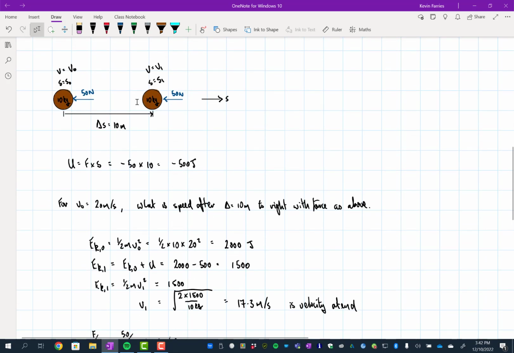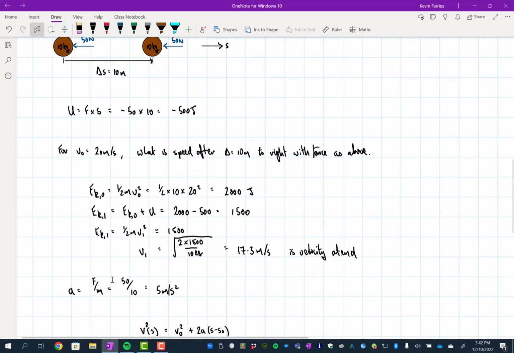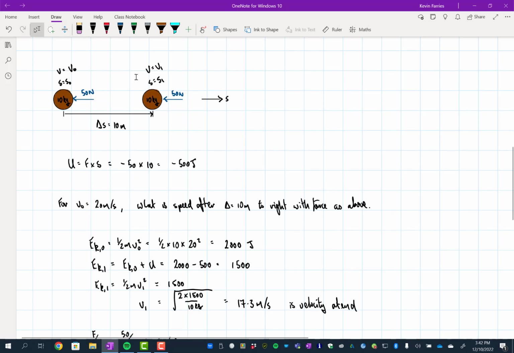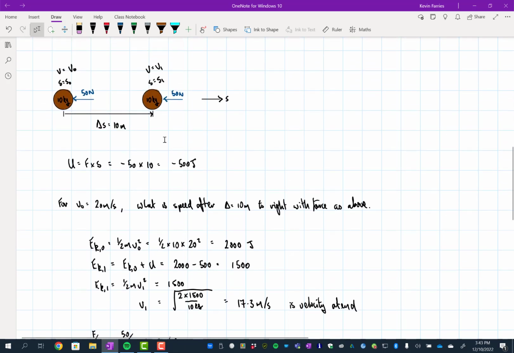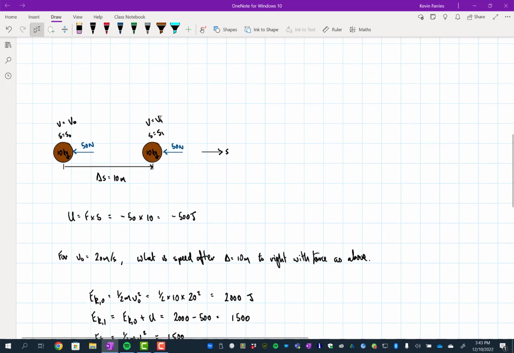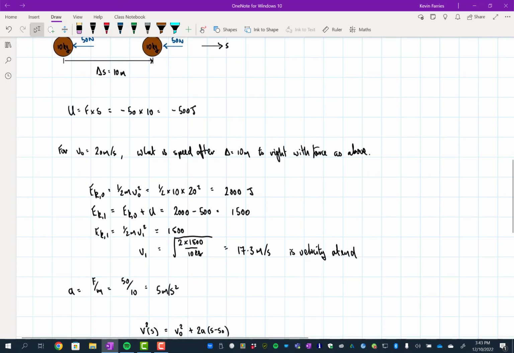Okay, let's have a look at some more examples and probably start looking at, this is an example of thinking about conservation of energy. We've got one more energy type to think of, that's potential energy. So we'll have a quick look at that, and then we'll look at conservation of energy and how we use that to solve problems. Oh, we also need to think about work done by friction. But all of those things, we'll have a look at those. See you in the next example.